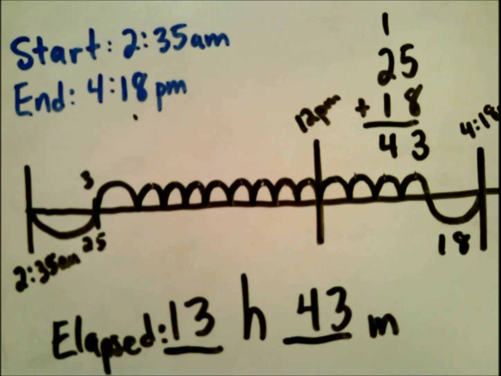The next two examples that we're going to do, the start and elapsed time as well as the end and elapsed time, all I'm going to do, since they give you the elapsed time, is map it the same kind of way and then count and get my answer correctly.